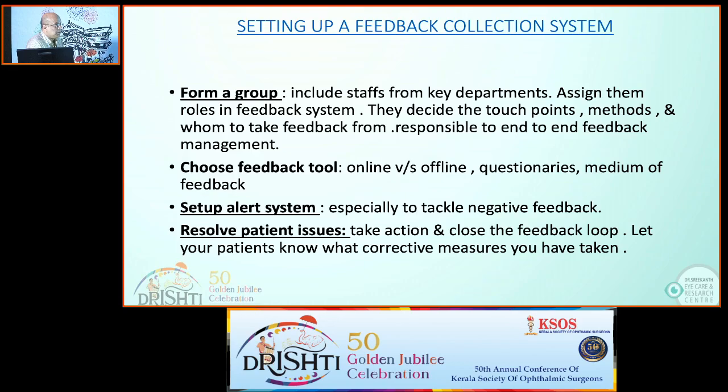Then you have to set up a group. It will include all the key staff members, doctors, everybody should be involved. And choosing the feedback tool, as I said earlier, you have to decide which is best for your option. Then alert system, especially for negative feedback, don't ignore it. Act immediately. Before you lose the patient, you have to act and give corrective measures. Sometimes you can win the patient back. And always resolve the issues.